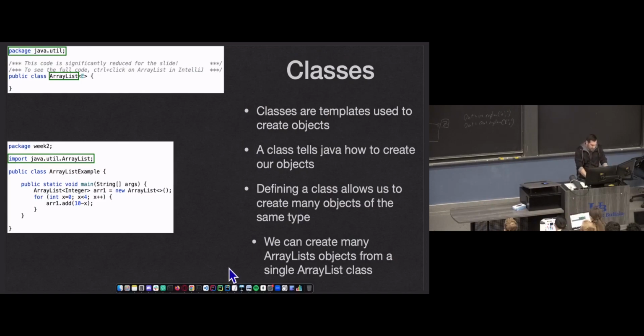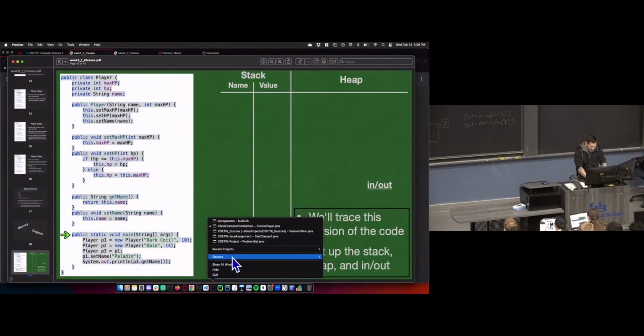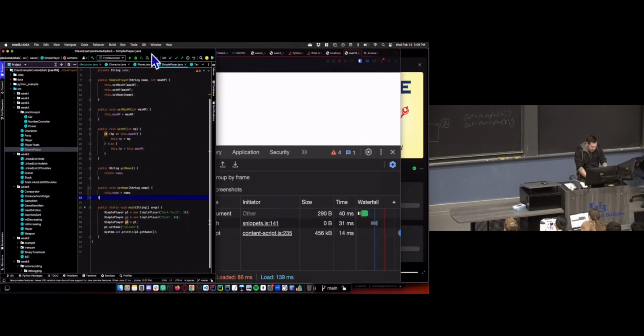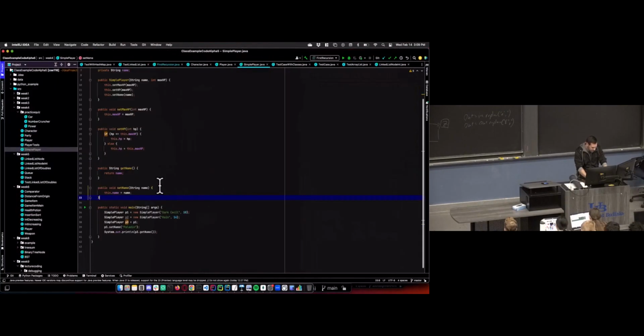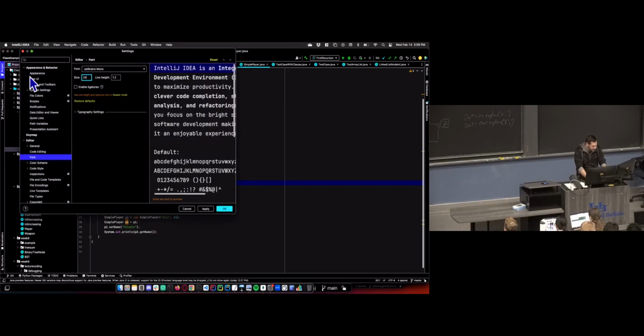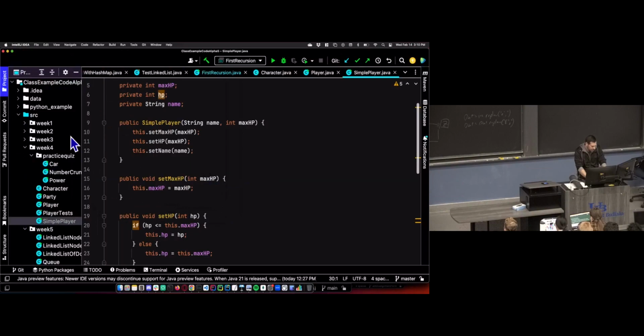And you know what, I might as well give a, oh my goodness. I have a lot of stuff open. No, let's do this quick. Oh, I'm regretting this already. Hold on. I don't have IntelliJ set up for lecture mode because I wasn't going to show it in lecture today. Bigger. Okay.